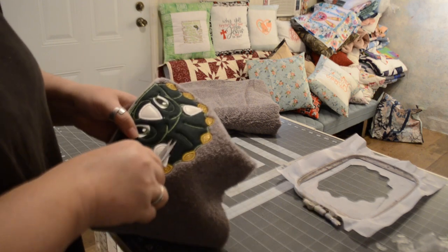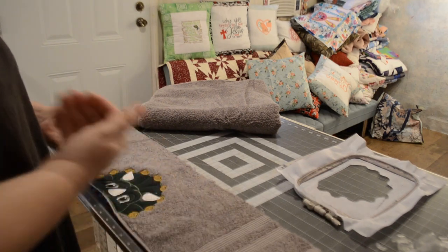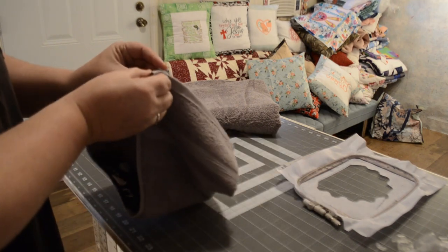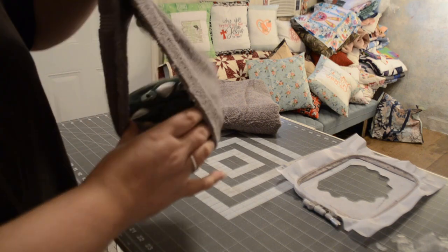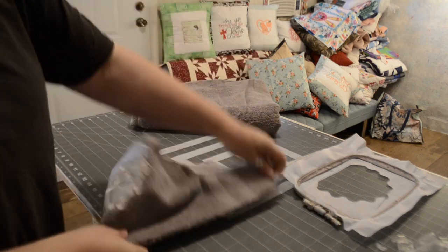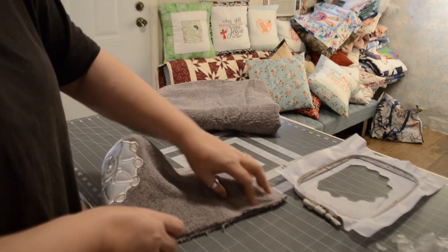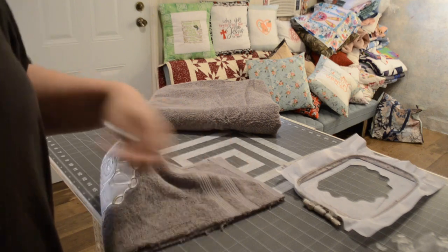What we're going to do now is lay the towel face up and bring your ends together — putting pretty side to pretty side. So the face of the dinosaur is on the inside. We're going to line these up and sew right down here, and that's going to make our hood part. Let's go to the sewing machine.